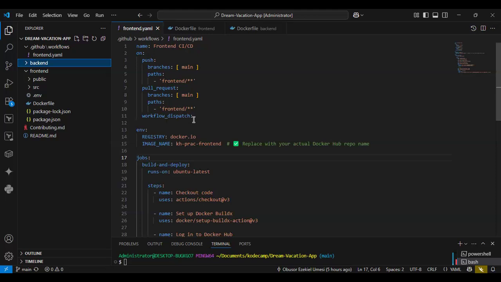Now, workflow dispatch. Workflow dispatch is if you don't want the trigger to be automatic. For example, you're doing testing, and you don't want a situation where every push will trigger automatically. You put workflow dispatch. That means it is you that is going to turn on the light yourself. You understand? That's what workflow dispatch is. It's not necessary, but I personally use it because sometimes I just want to go and turn the trigger on by myself.